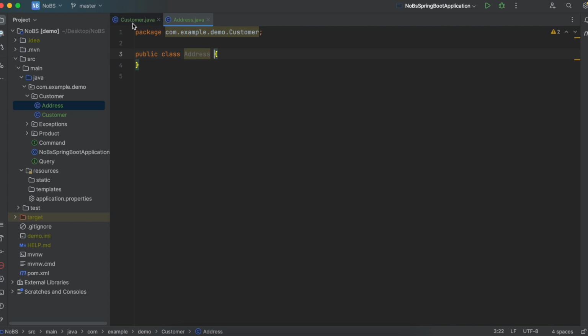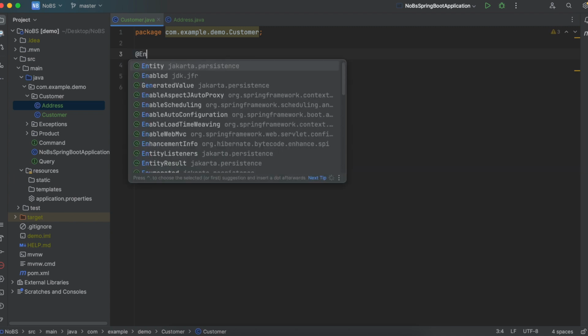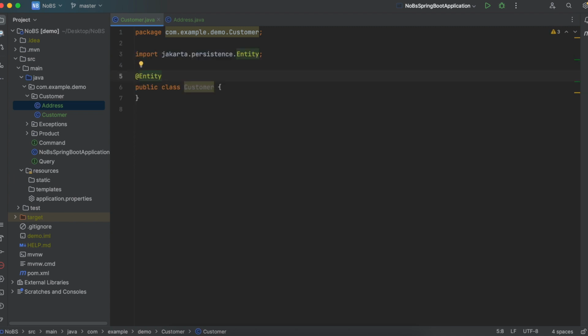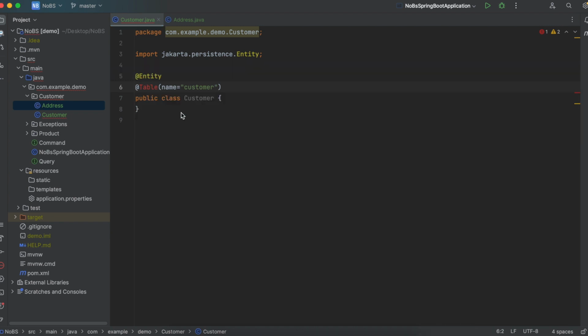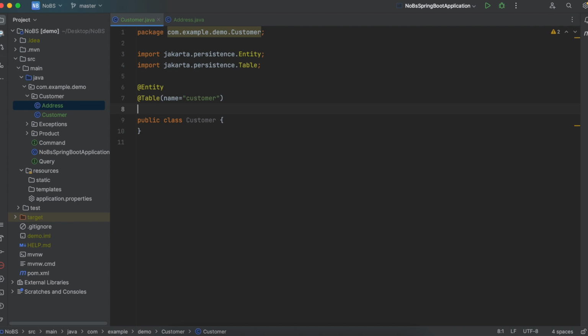So going back to customer, let's fully complete this. We annotate it with @Entity. This tells it that this is supposed to map to a table in our database. Our table name was customer. And we are going to use Java Lombok, so we don't have to generate our getters and setters.